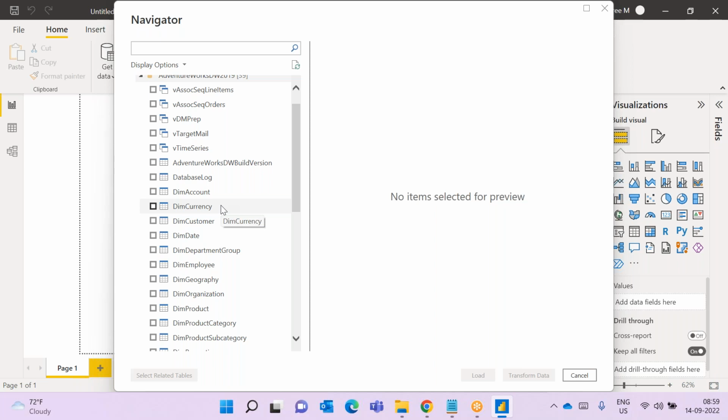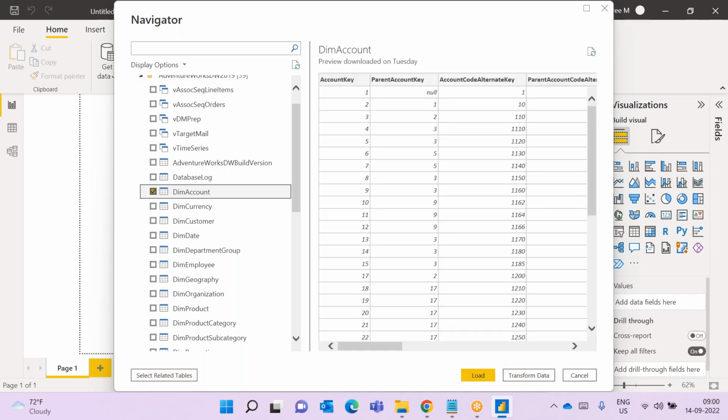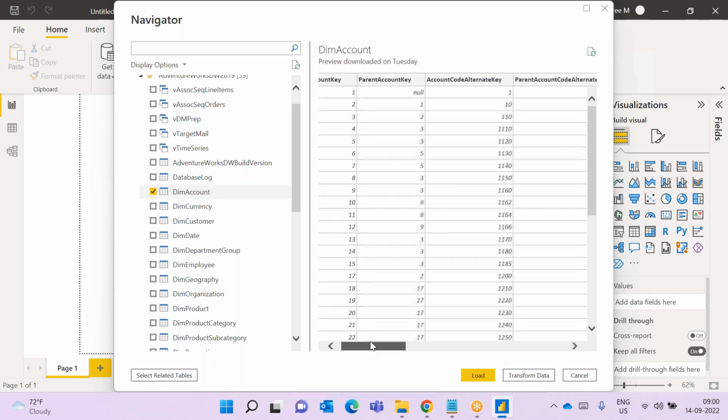Here, what I was trying to say is, see, we have the tables here. So let's just think in the layman perspective. In this layman perspective, let's consider we have, from here it starts, Dim Account. What does it mean, Dim Account? Dim Account could be region wise or BU wise. It might change or it might not change. Okay, let's select Dim Account and let's see what data is available here.